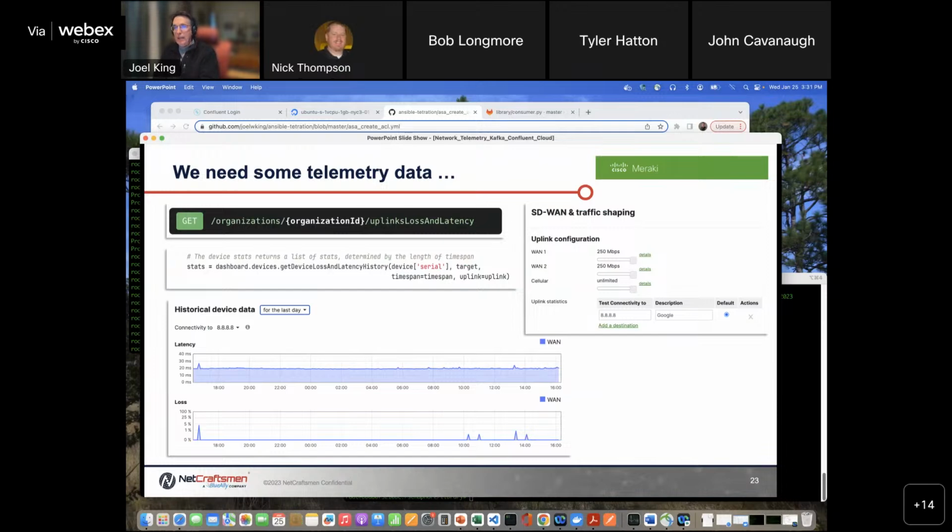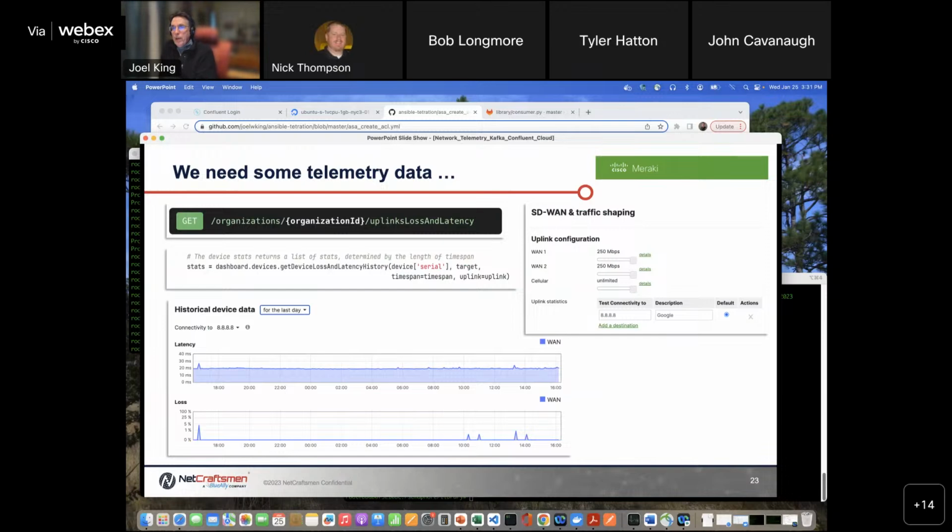I started with that and then never really completed it. But I had some basic telemetry data. I have a Meraki instance here at my house and have had this Meraki gear for quite a while. And I said, well, what could we do with it? Anytime I want to tinker around with an API, I tend to gravitate back to Meraki.